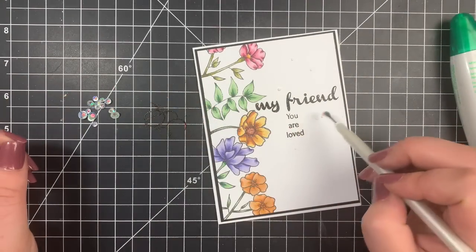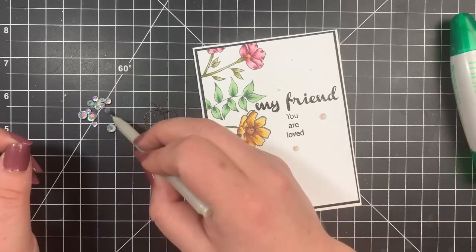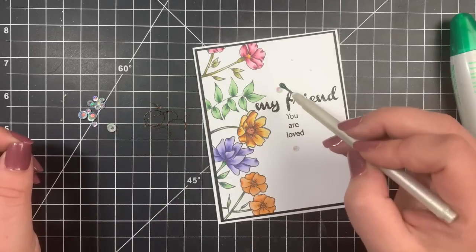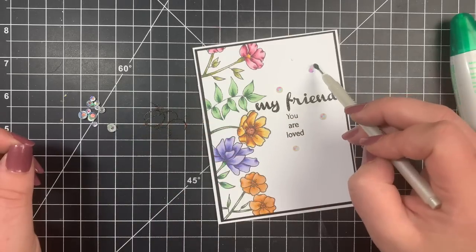So once again, finished off with a few of the embellishments from the kit, and that is it for the final card. So here I will give you a quick look at all 5 cards that I created.